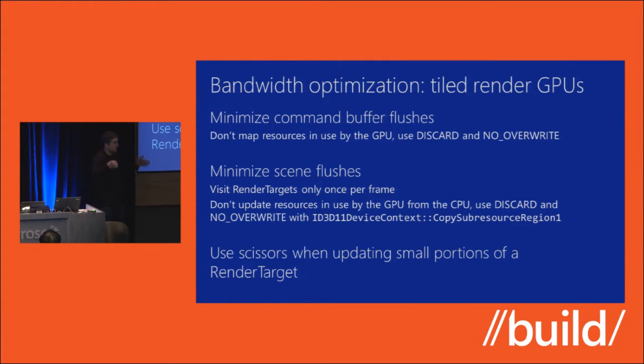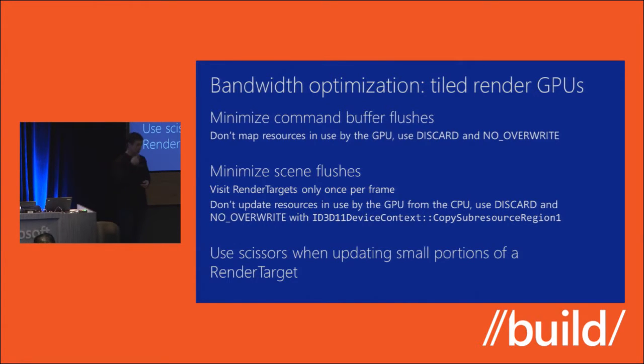You only get cache efficiency while your application has time to use the GPU. So minimize command buffer flushes. What causes a command buffer flush in D3D? 1, the flush API. That's what it's meant for. Presents, but you have to have that because there's no other way to get content on screen. Extraneous ones, really the ones you want to get rid of, would be caused by things like calling map on a resource that's currently in use by the GPU.